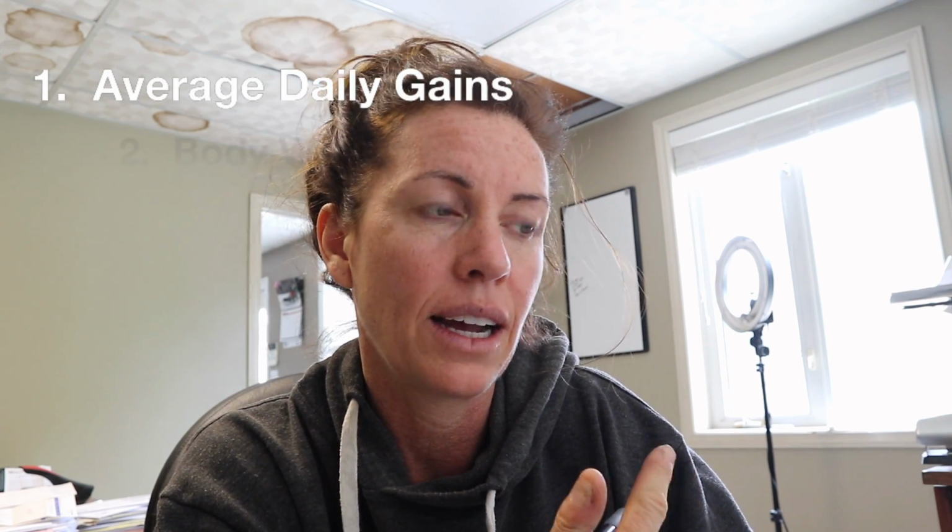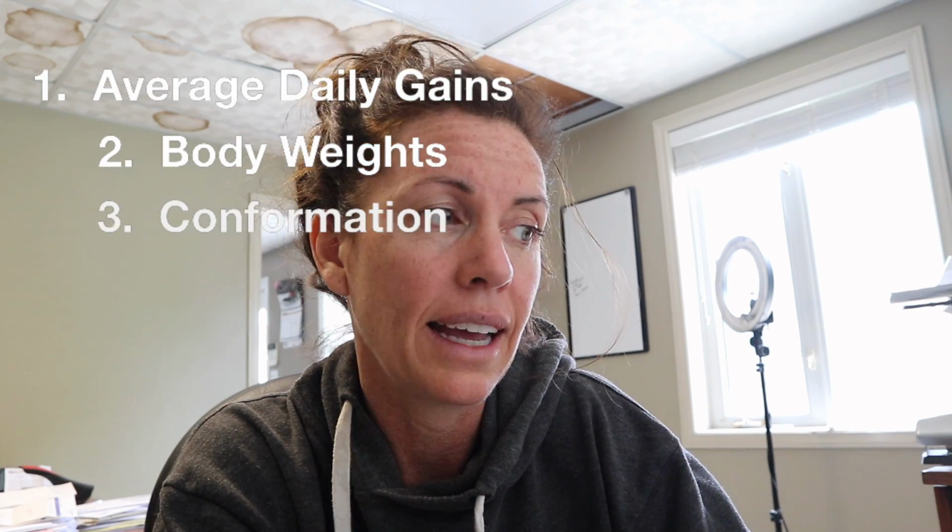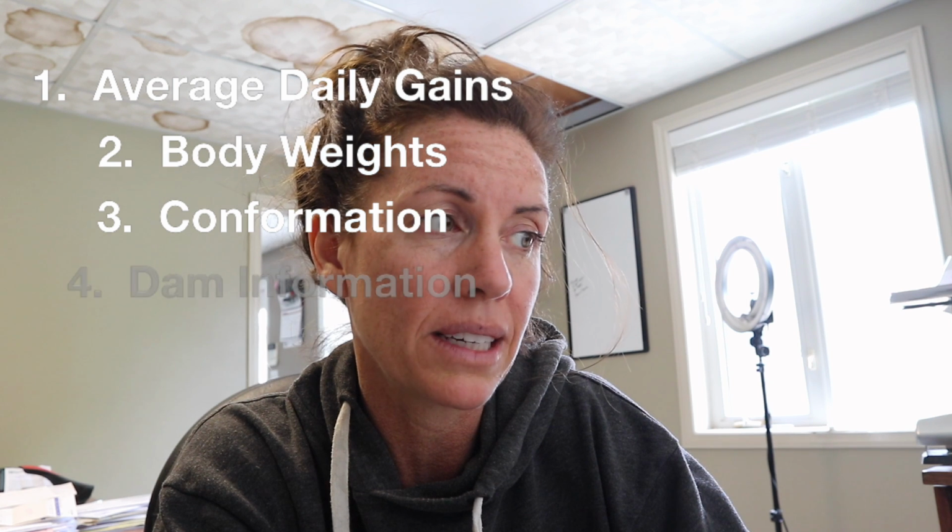The way I select my ewe lambs is kind of how Mum performed and what potential she has. I haven't got a lot further into detail on that because I'm just not strong on that. I just use the data that I have to make the best decisions that I can. And right now that's overall average daily gain, what their weights are at this stage of the game, how they look, and then, you know, how their mums are based on what I wrote down on notes.